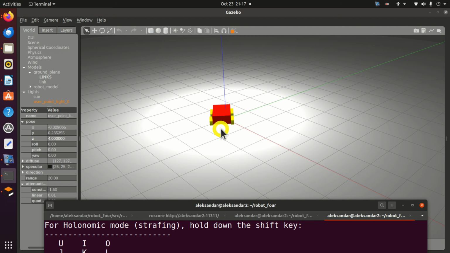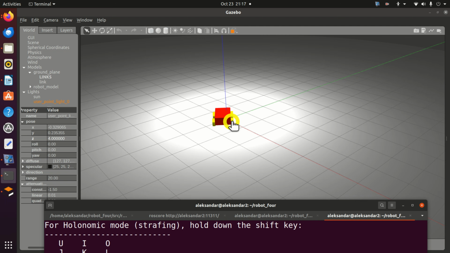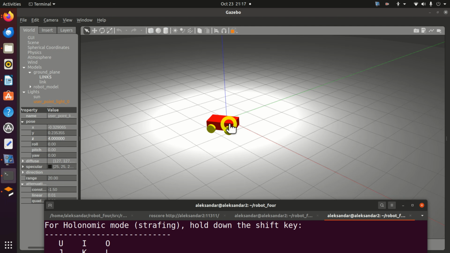To do that, I will press I, and you can see the robot moves. Then again, press K. Then to move in the opposite direction, press comma. Then press K again to stop the robot. Then you can press L to rotate the robot clockwise, and press K. And you can drive the robot like this.